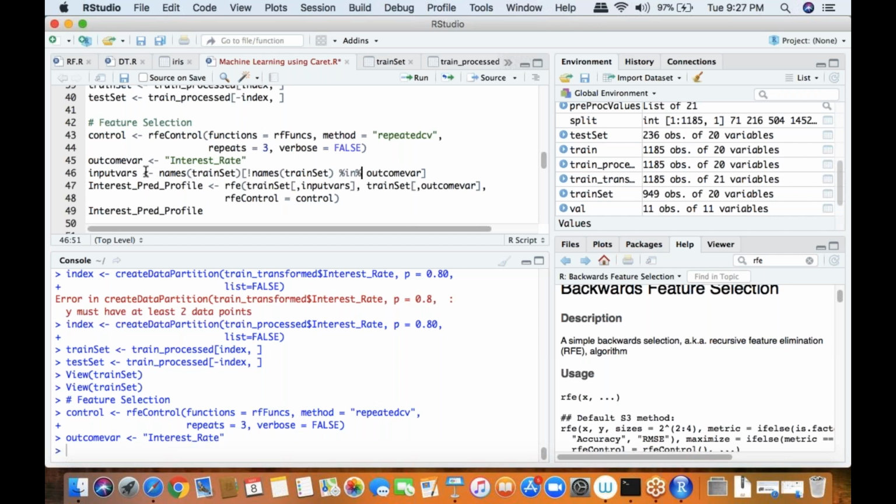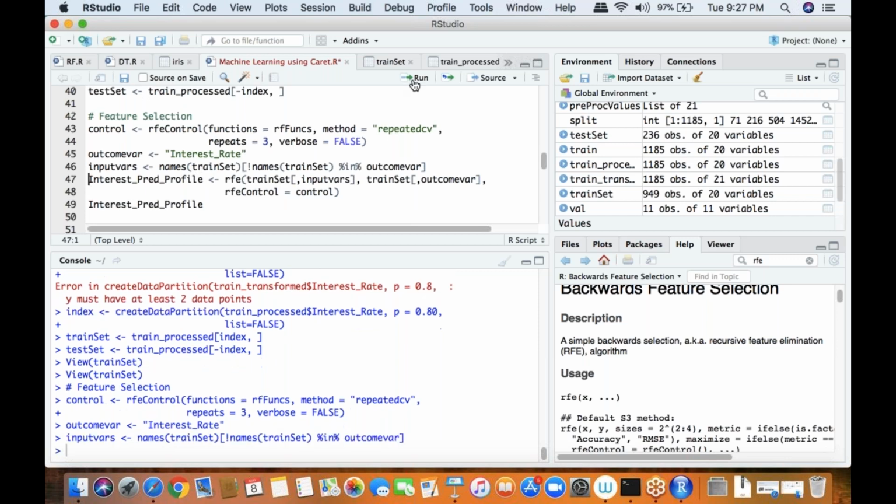From this training data set, I'm just excluding the interest rate, and I'm selecting all the other variables. So you have the outcome variable which you're declaring over here, all the input variables from here, and our RFE control.